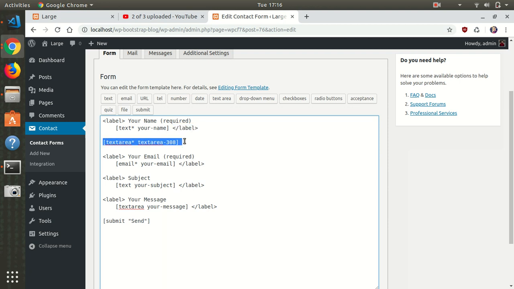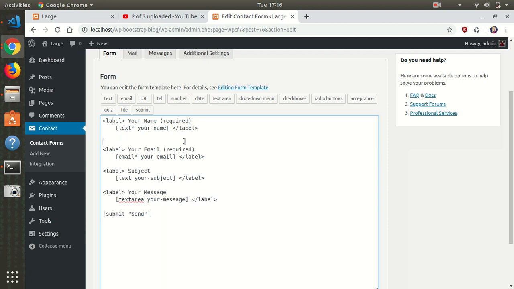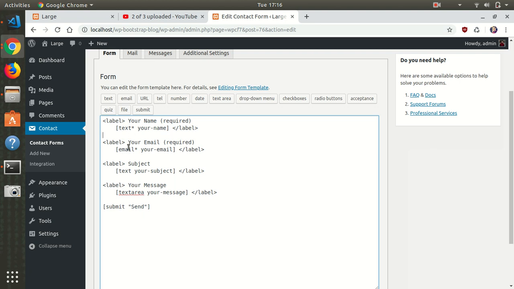So in this case, we just need the basic inputs. We need just the name, the email, the subject, and then of course we can get rid of the subject. It's not important. So we can just have the name, email, and the message. And for the message, let's make this required.